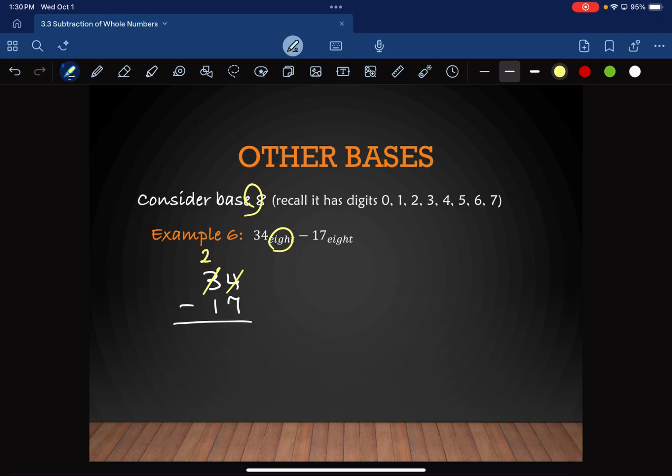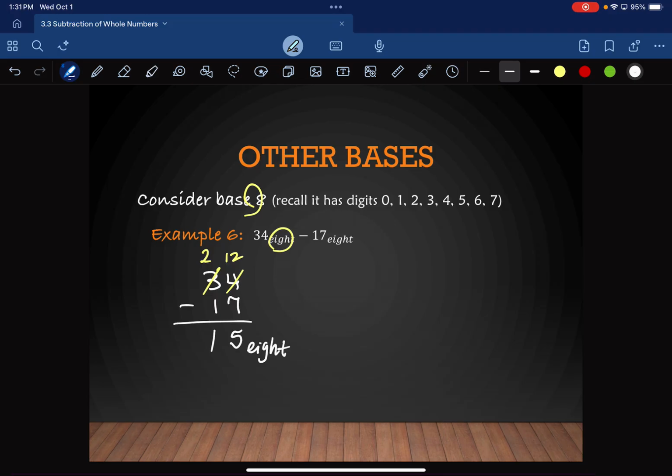So it's still a long. There's still a physical object that's 8 units long, right? But when I break it apart, there's only 8 of them now that are getting grouped with the other 4 that I already have. It doesn't become 14, though. It actually becomes 12 because I am only borrowing or regrouping 8. So this is now a 12. What is 12 minus 7? 5. And what is 2 minus 1? 1. And this is base 8.